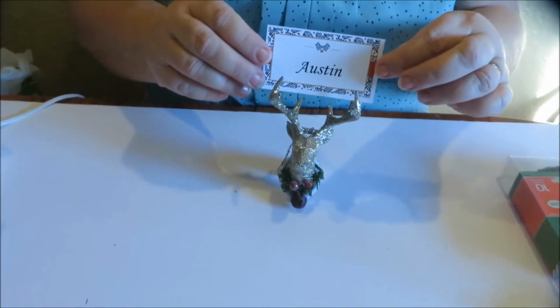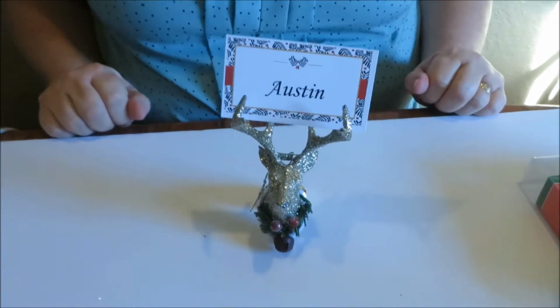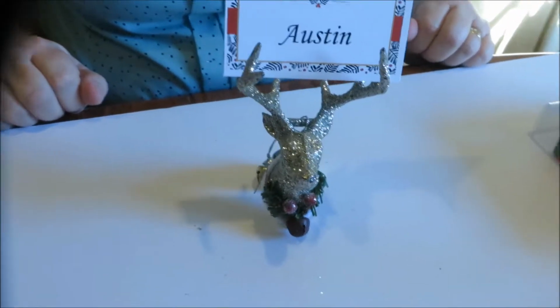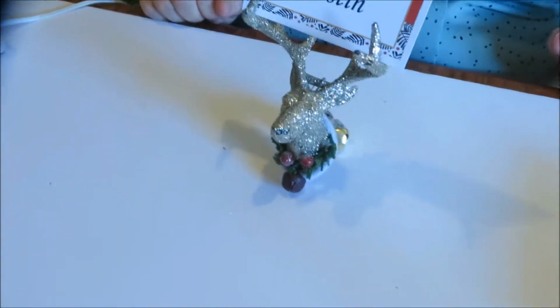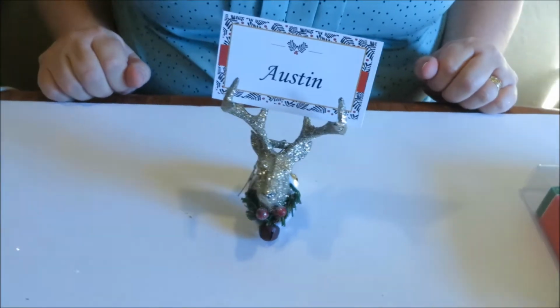Put my son-in-law's place card right there, and you can set a beautiful place setting. If you look at the blog at Three Winks Design, I'm going to show you some still pictures and the ways that we've used these in some place setting ideas.